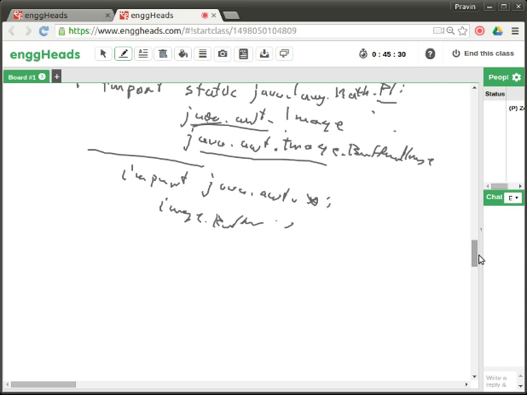Fine, let's proceed with the things. So this is okay. Package, understood what is package? A package declaration. We have understood the import declarations.